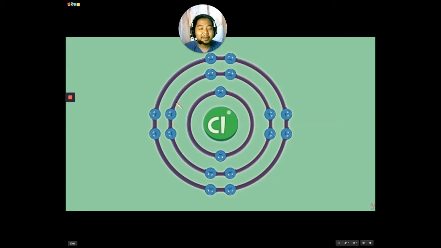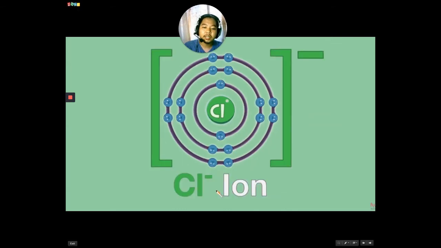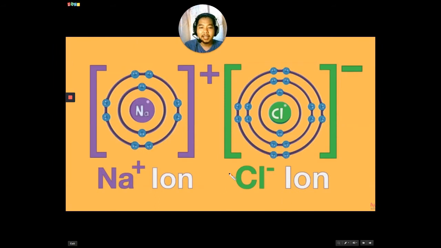For a moment, they become stable. But because of the imbalance in the number of protons and electrons, chlorine became negative 1. And our sodium became positive 1, because chlorine has an additional 1 electron while our sodium has one less electron. They become partially charged. Our Cl becomes negative and our sodium becomes positive. And behold, the law of physics. It applies to all, even in the smallest scale. Therefore, for a moment, they become stable.